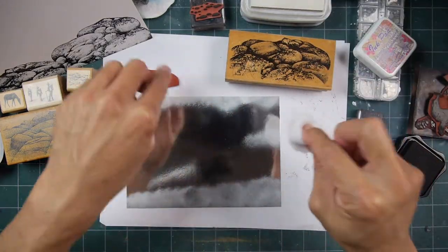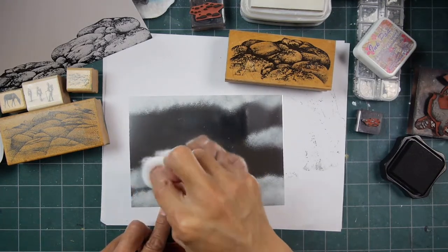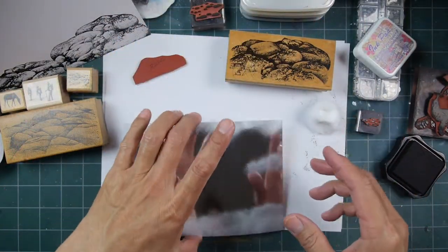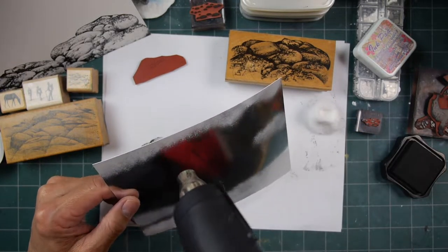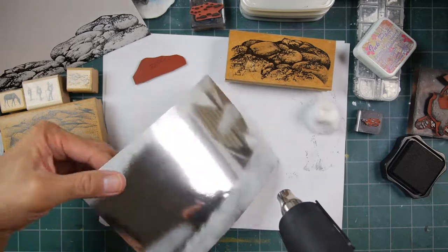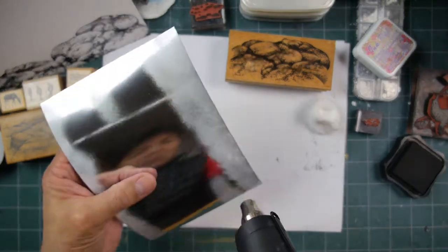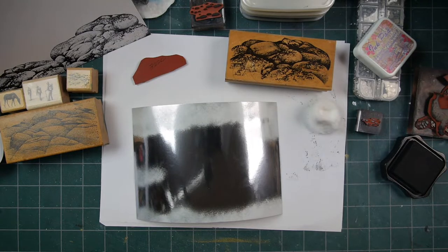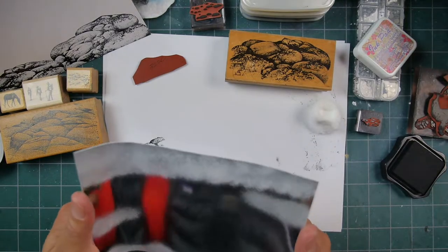I'm going to have a couple of smaller rocks in the water as well, so I'm blocking out in there. And as you can see, I'm not measuring it out precisely. I'm not doing some kind of cutout mask or anything like that, because where you apply that white, and where it shows up in the stamp itself, it's going to represent a lighter area of those objects. And the nature of lighting is that it isn't even and uniform, so you can have darker areas on objects. So that pretty much lets us off the hook.